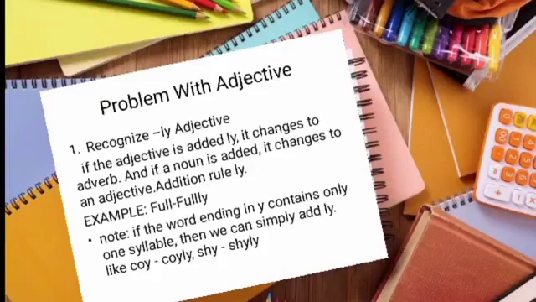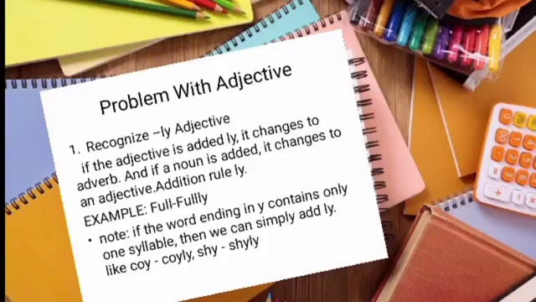Before I explain it, you know what an adjective is. An adjective is a word used to provide a brief description of only nouns and pronouns. This means that an adjective can only describe a noun and a pronoun. Adjectives are divided into two, namely ordinal adjective and modified adjective. Before I explain what an ordinal adjective and a modified adjective are, I want to show you the tips and tricks for adjective ly.